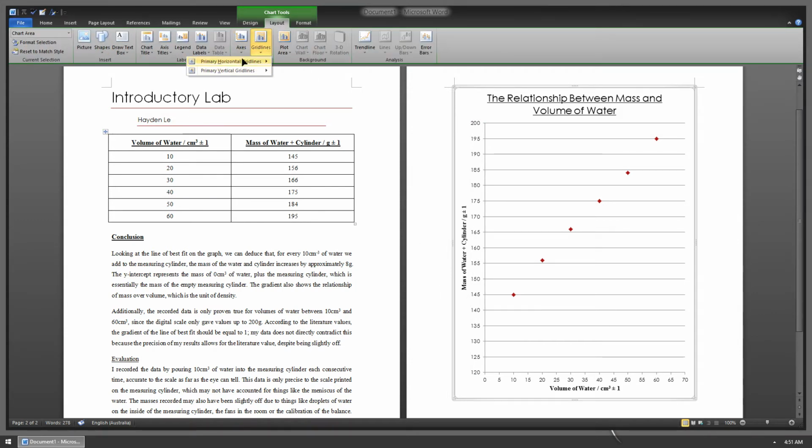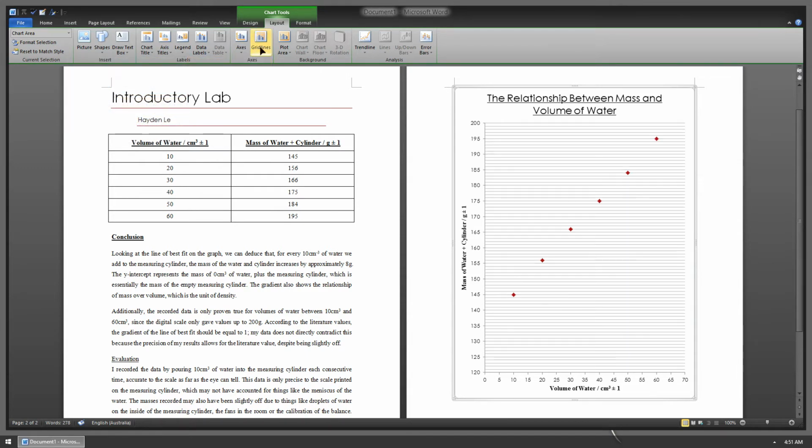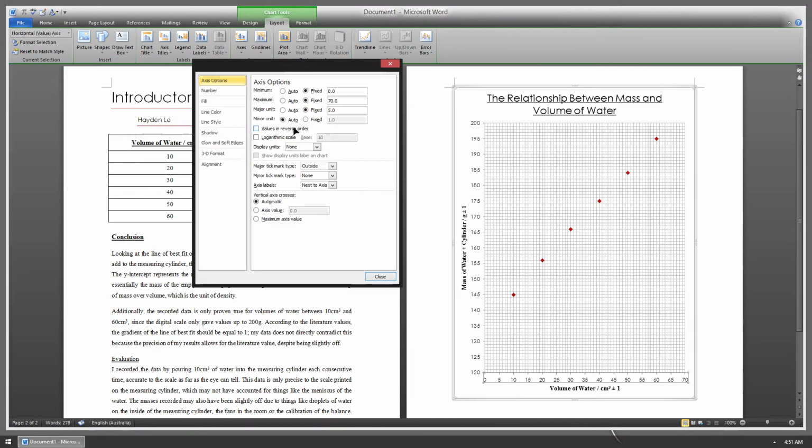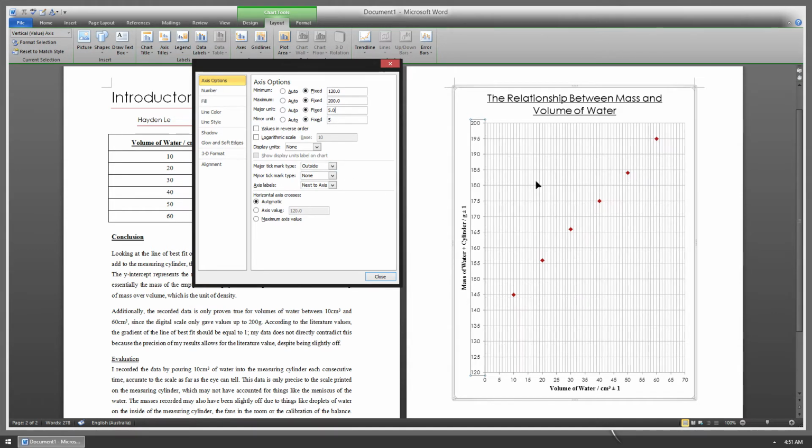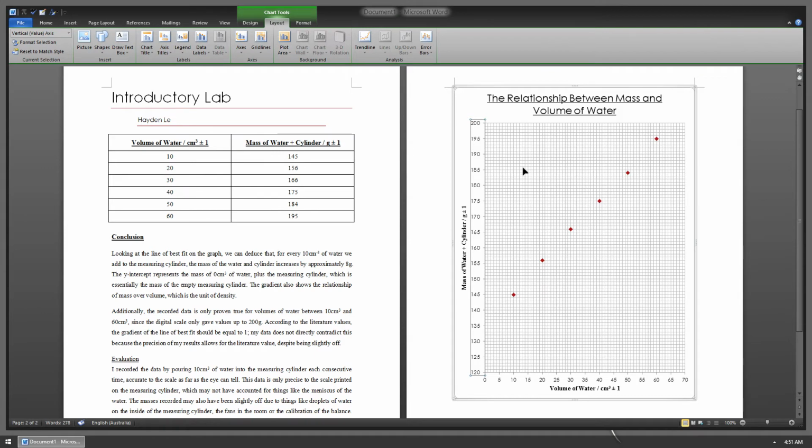Okay, and the minor, actually let's go over here first. We'll change the grid lines. We'll show the minor grid lines for both horizontal and vertical axes. Alright, so the minor unit will be 1 here, and the minor unit again 1 here, and this is the grid that you'll get because of that. Now obviously if you want to change it, you could just change this to, let's say, 5, and it will show a bigger grid, but you'll want a pretty small grid to keep it accurate, so this looks pretty good to me.